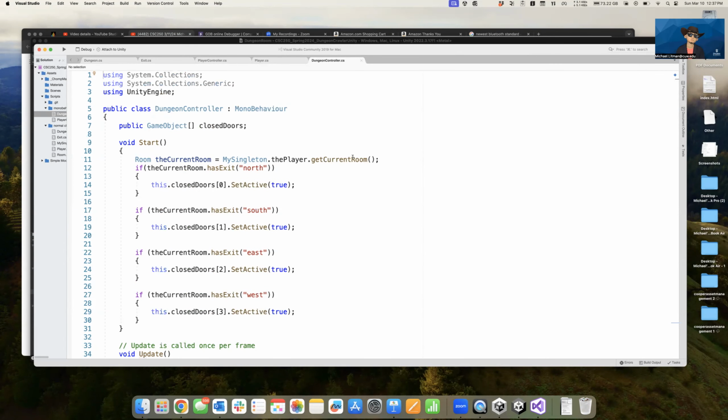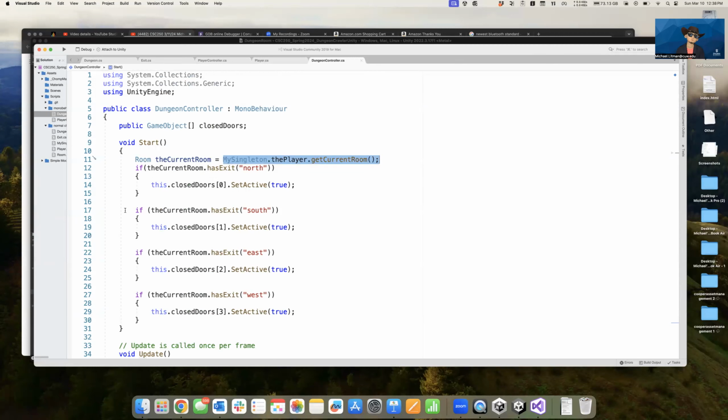So when a scene first launches, we ask the singleton to get us the current player and the current room the player's in, rather than the singleton keeping track of that room. So more than likely, this is going to be the fix to a lot of those errors that we had. It must have been one of the last changes that we had.